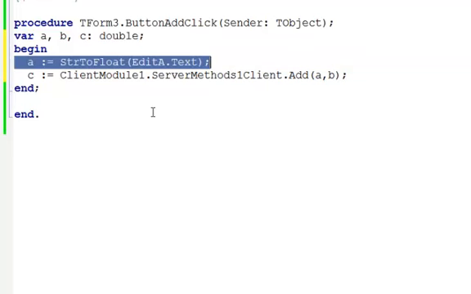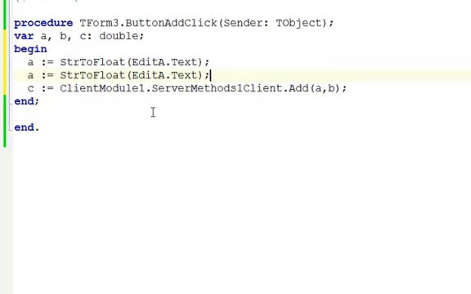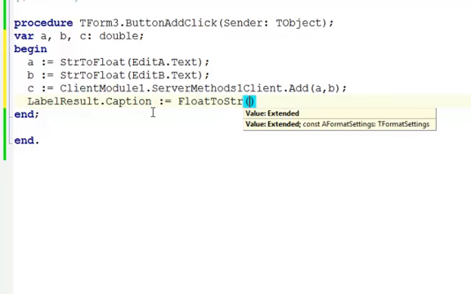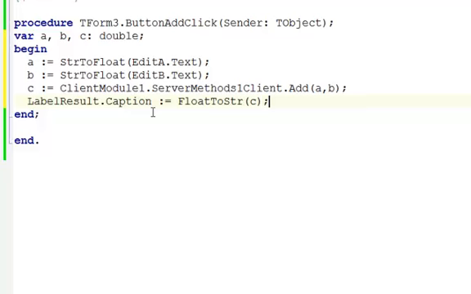Same thing for B, so I'm going to copy this code here and change A to B, like this. And now I'm going to use my LabelResult Caption property and convert back from float to string the value C. So that's the implementation of my add.